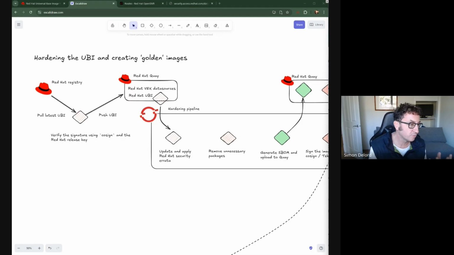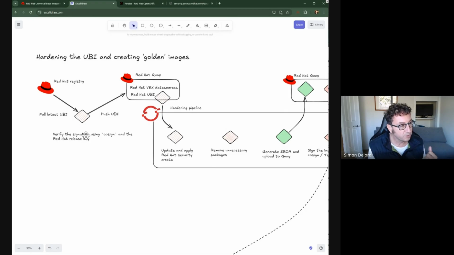So one of the first steps we do is exactly what you did, Shane, is effectively pull the latest Red Hat UBI and check that this UBI has been signed properly by Red Hat in that context. The next step from that is we pull this image, build it, and put it into a local repo. Because one of the points you mentioned before is, yes, there's a lot of information on the Red Hat website.